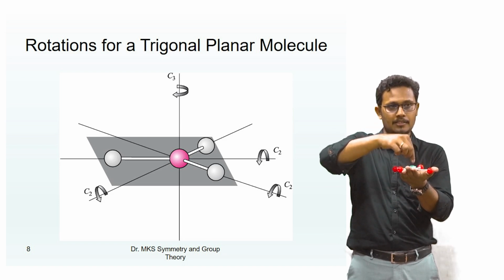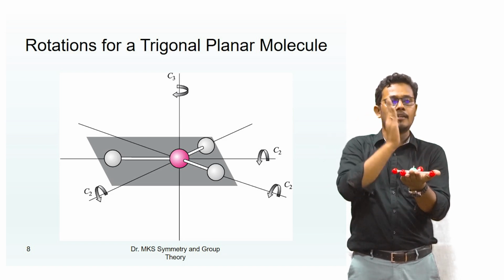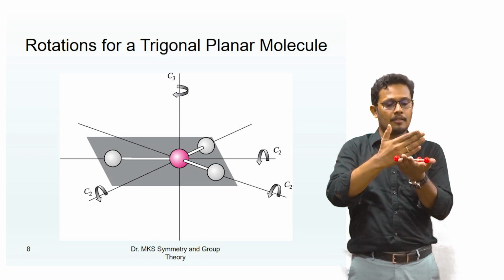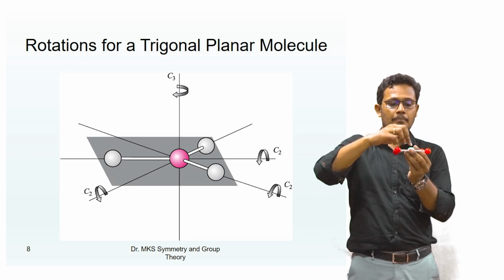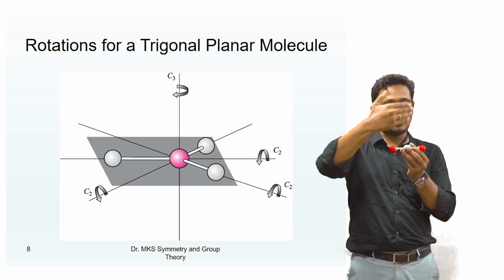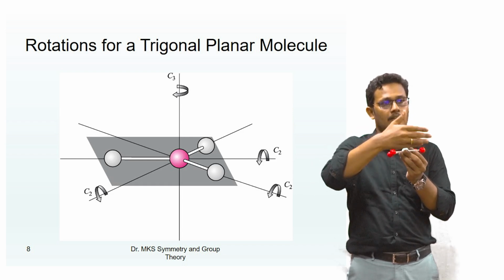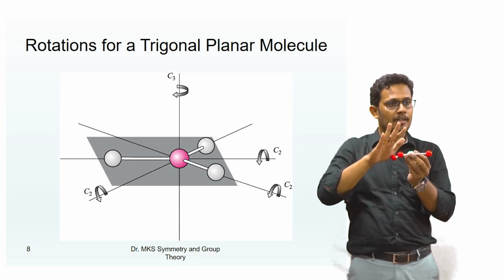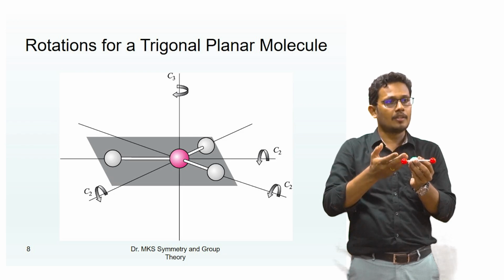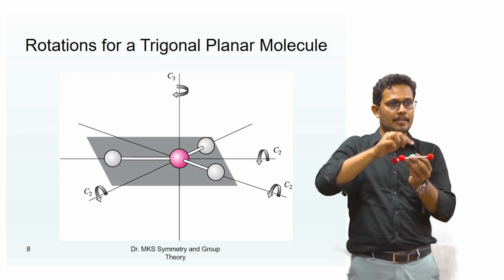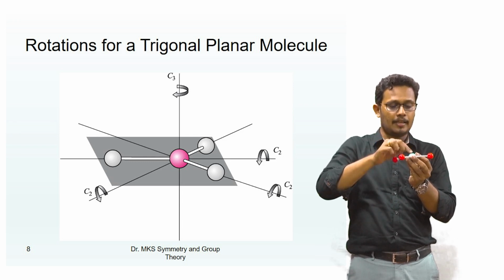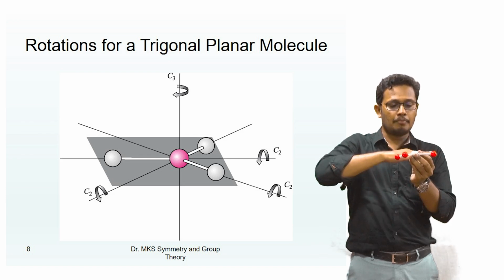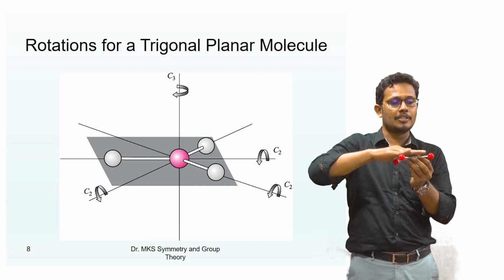Through or along this principal axis, you can cut the molecule. Like this you can cut, like this you can cut, or along Cl, Pt and Cl you can cut the molecule, or you can place a mirror. You will get reflection, so an indistinguishable structure. So, this molecule is having a vertical plane, and another plane is horizontal. Horizontal is nothing but, here we have the principal axis, and a plane which is perpendicular to the principal axis. Perpendicular to this we have a plane which is the horizontal plane.